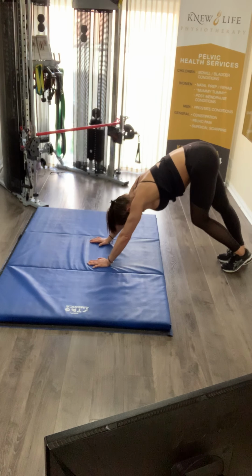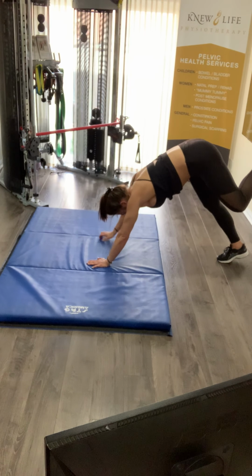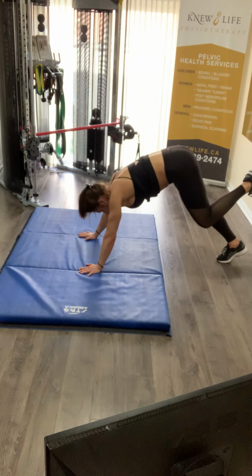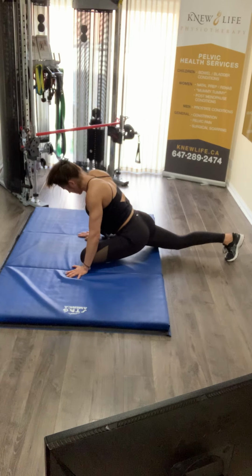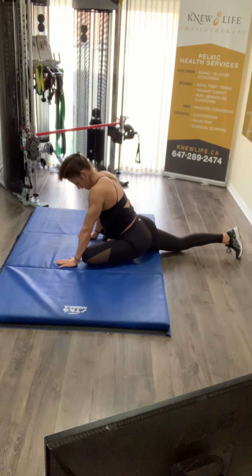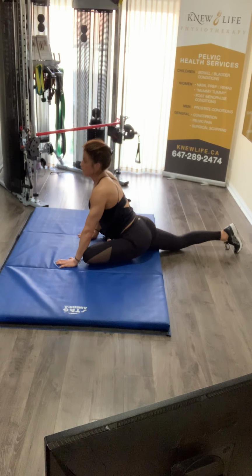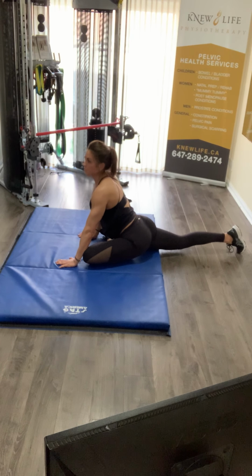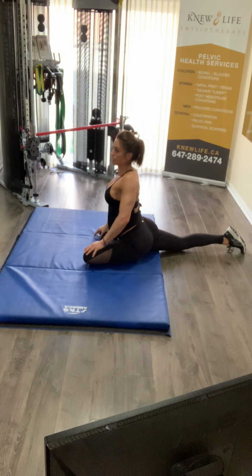So now leave the left leg bent, and what I want you to do is take the left foot and bring it all the way towards your right hand. So now your left hand and left knee are in line with each other, and your left foot with your right hand are in line with each other. And now we get into the swan. So here we're sitting in the swan pose.